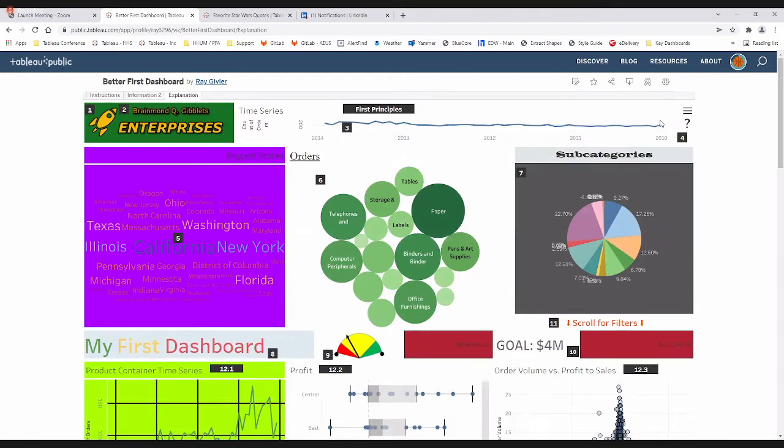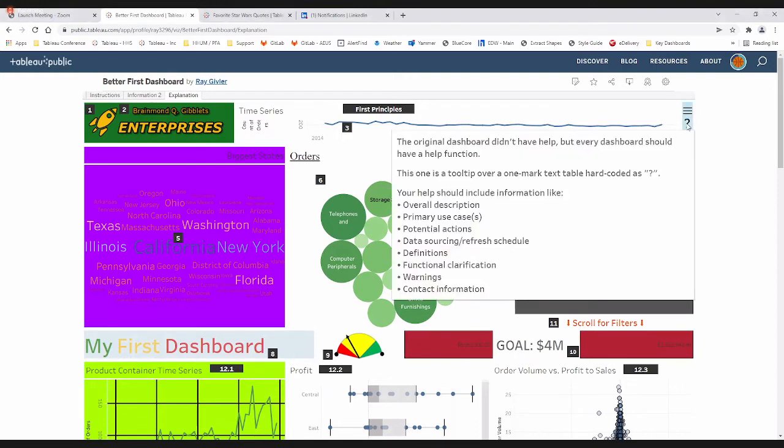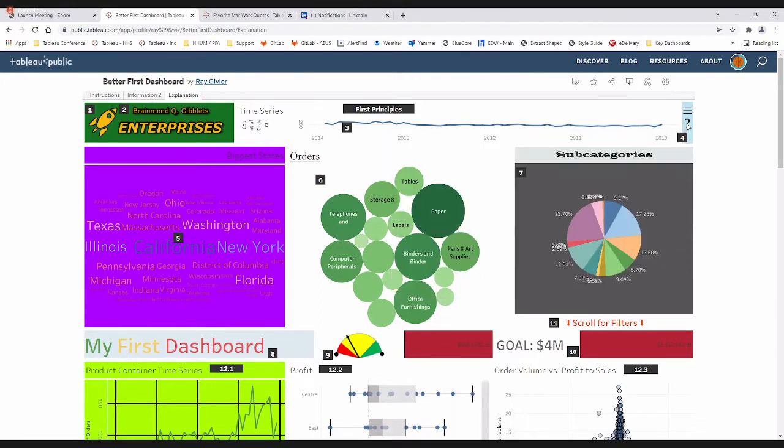Lastly, for this top row, I usually make a hover help, like on this question mark. This is a tooltip. You can implement this in different ways, but I have help on every dashboard. I include definitions, any confusing points, warnings about the data, refresh schedule. If someone asks me a question from the business and I find out things aren't clear, I try to roll that into the help so that they can get the answers they need, and I can keep my head down and keep working without a bunch of questions coming my way. So it's in your own self-interest to make good help on your dashboard.